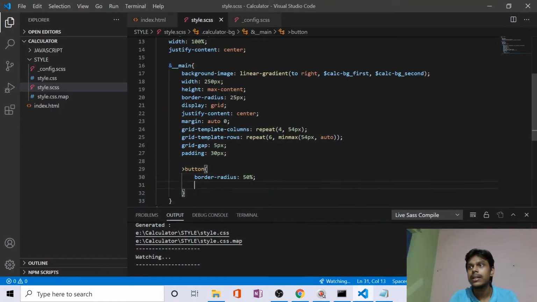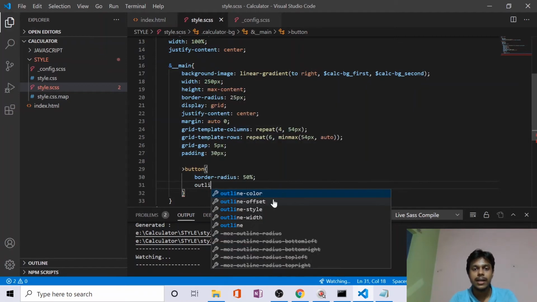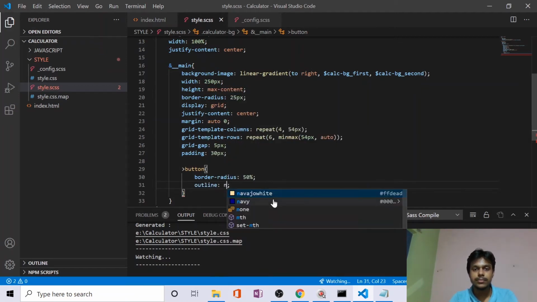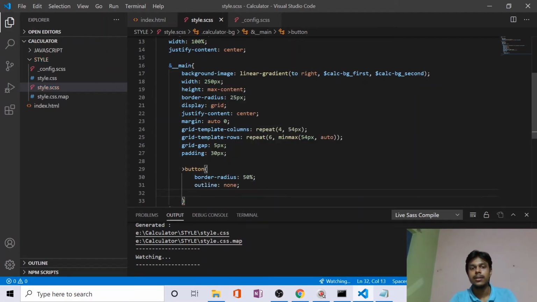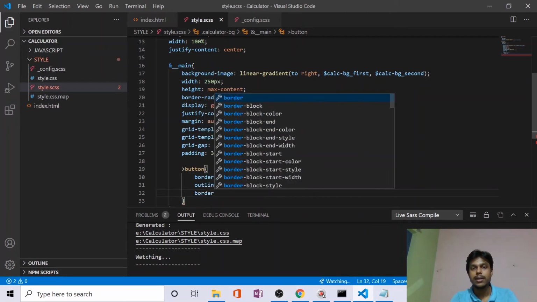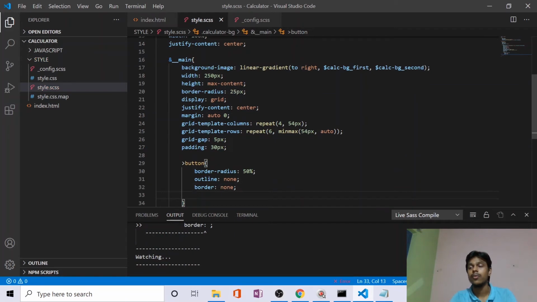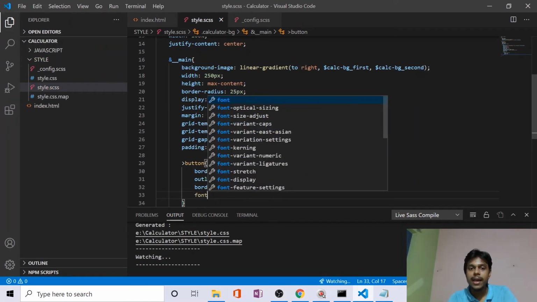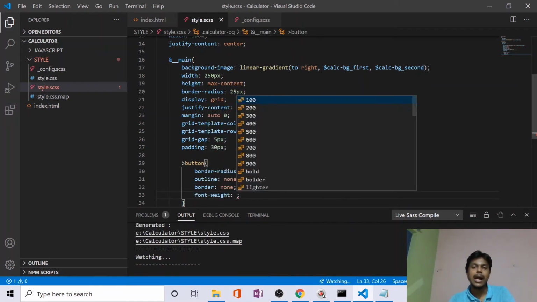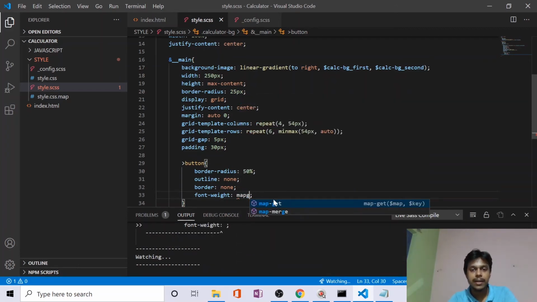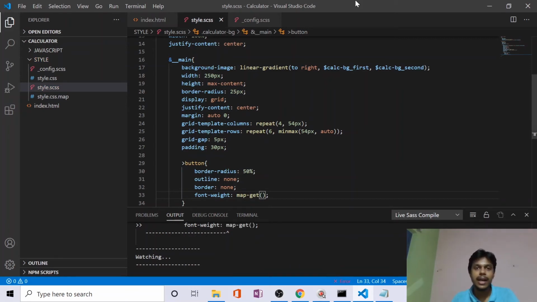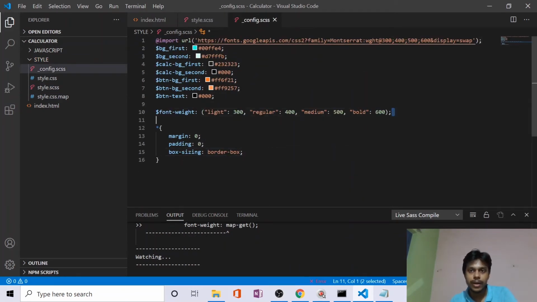And now after that I'll set the outline as none, border none, I don't want any border. For the font weight I will use map get to get the font weight, as I have specified the font weight key value pair.